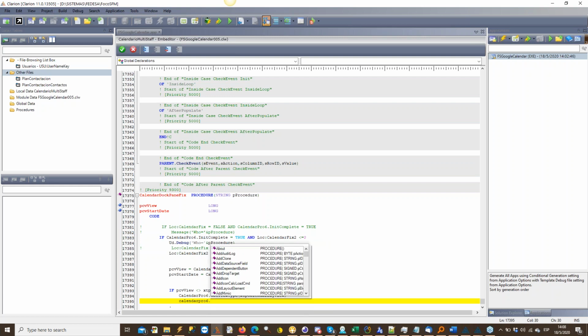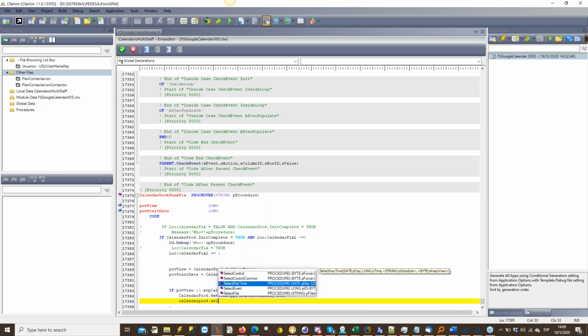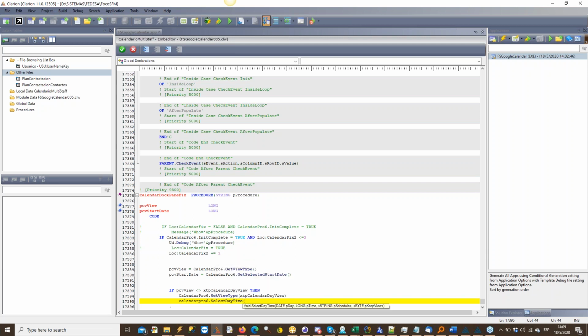Calendar Pro 6 dot select date time. What's the parameters on that? Okay, PCV start date.